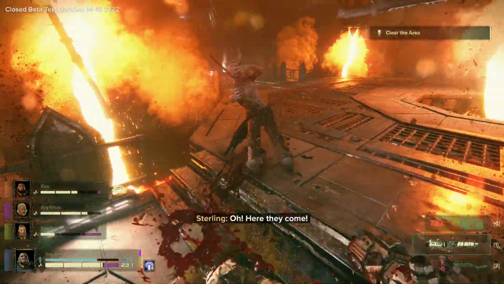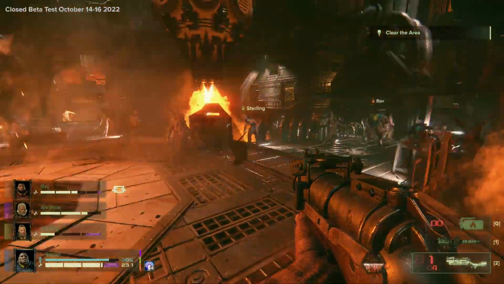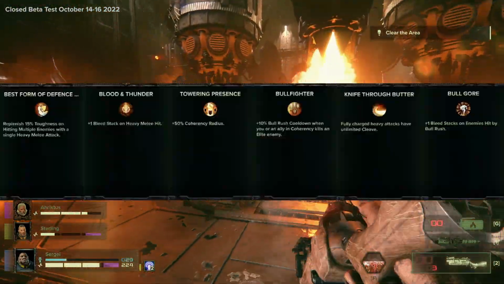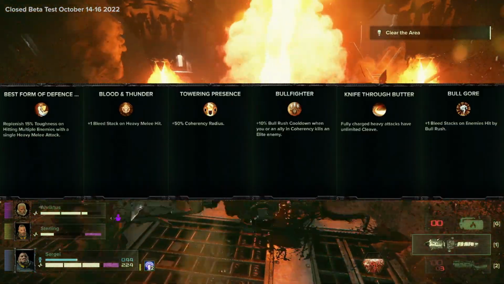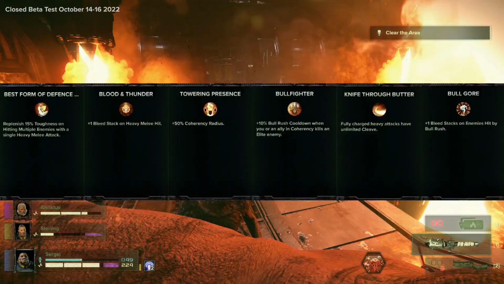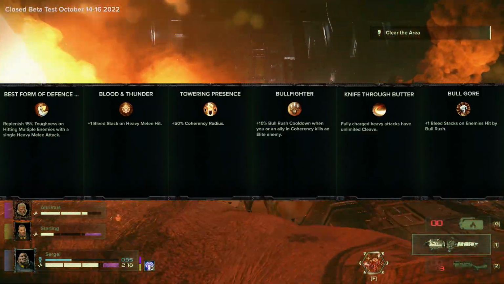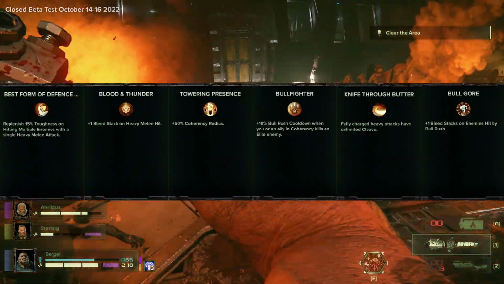Now let's quickly go over a few builds that I've come up with for the Ogryn. The first one we have is the Bleed build, which focuses mainly around Blood and Thunder in the second column, and Bull Gore in the final column. I would be mainly picking the best form of defense from the first column, since you'd want to be focusing on hitting multiple enemies at a time to spread your bleed across as many enemies as possible.